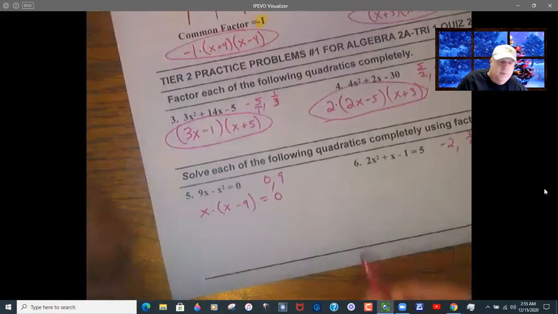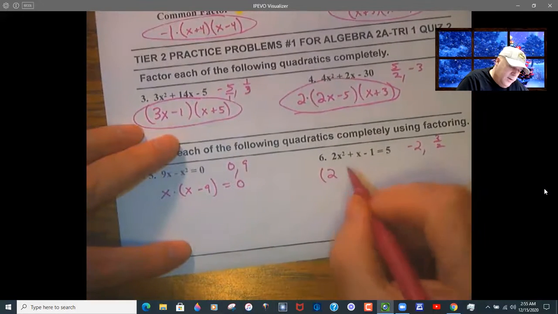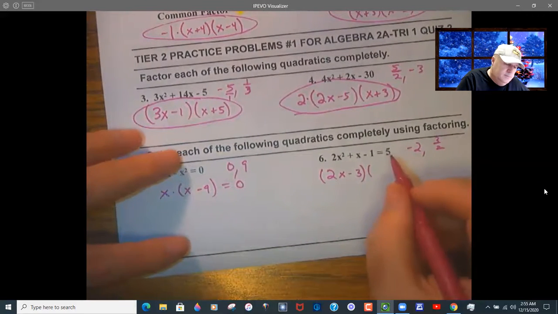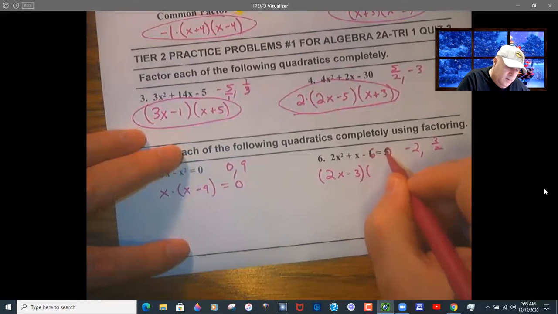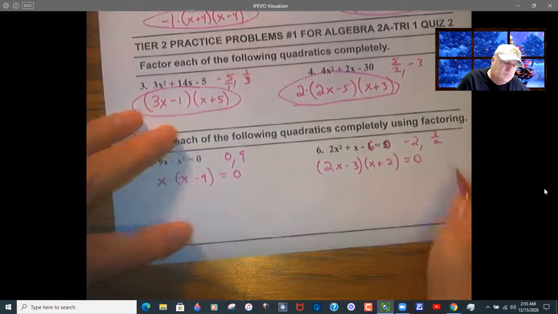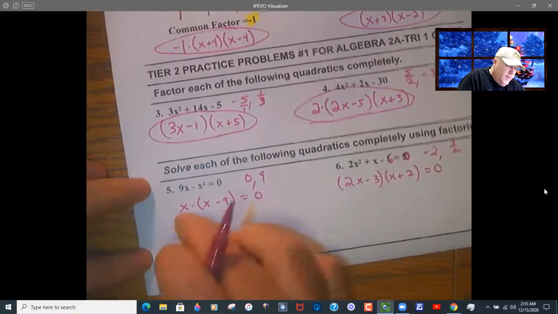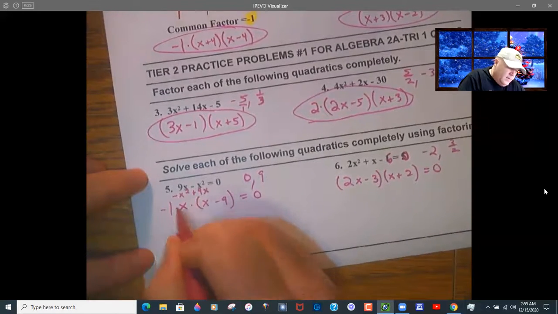Write out the factors equal to 0, and I'll highlight the extra pieces of this. So this would be 2x minus 3 times x plus 2. Oops. We need to subtract the 5 over. So I'll just make that a -6 equal to 0 since I don't have the room. But I do have the right roots. So those two were right. But you do need to take the 5 over and make that a -6. Check for a common factor. There's actually a common factor on this one because x times x is not the -x squared that you need. So there's a common factor of -1 there.